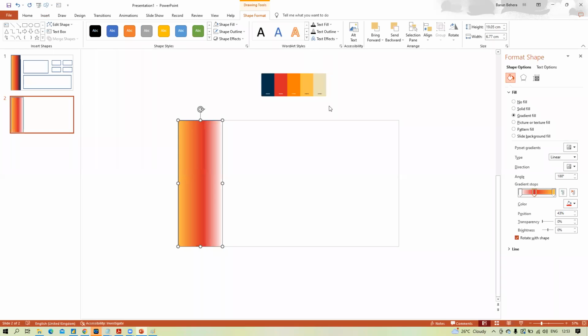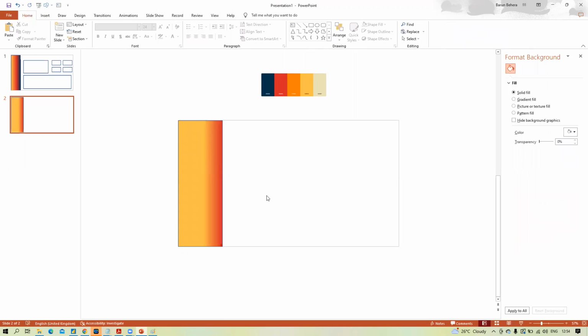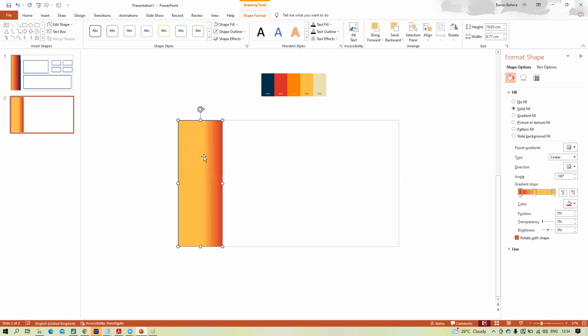Okay, and make this one like eyedropper, you take and put here. Okay, and the final one, split the eyedropper. You got a different shade from it, and then you can design something.